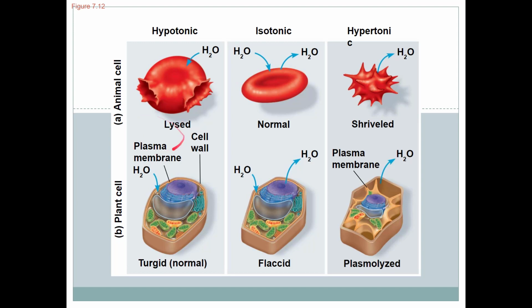So when that happens, the water outside the cell isn't really stuck to anything. There's no sugar out there, no salt out there, whatever. That water can rush into the cell faster than it can leave the cell. And when you do this to an animal cell like this red blood cell, the cell lyses or bursts. It swells up and pops. When you do this to a plant cell, they're perfectly happy. They swell up, but they don't burst because they have a cell wall. And this is actually how plants get to be stiff and robust and stand upright, by having that turgor pressure inside.